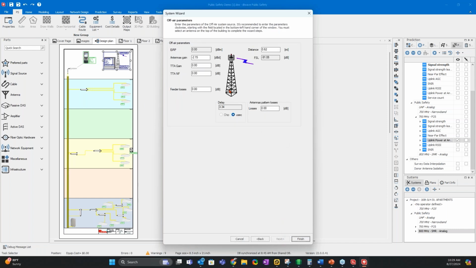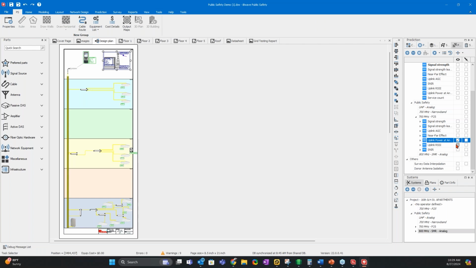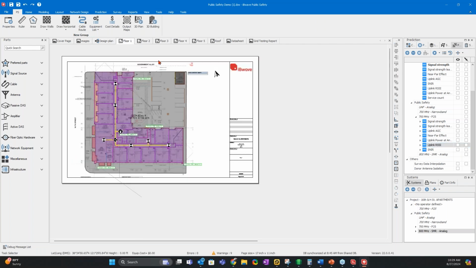So I can calculate how much value is seen at the base station system. That will help us find the uplink RSSI in the system. A lot of AHJs have a requirement that it should not be hit by a certain value. If you hit a certain value, you have to make changes to your design. So that's a quick way of doing, sometimes I say, a three-day class in like 30 minutes.